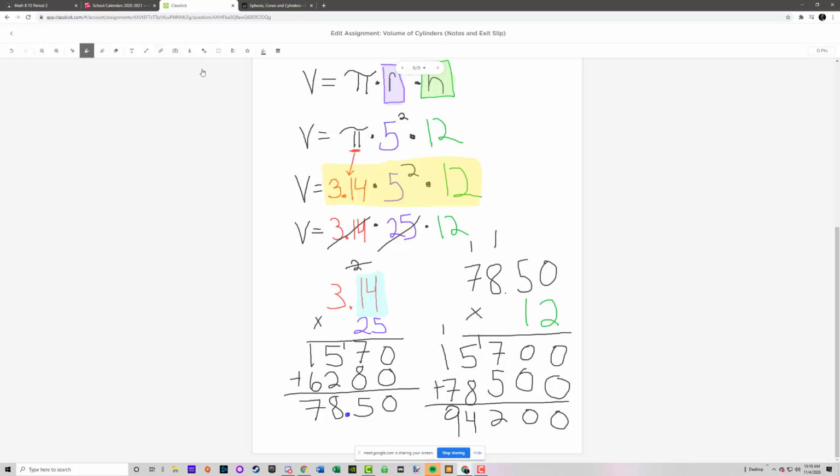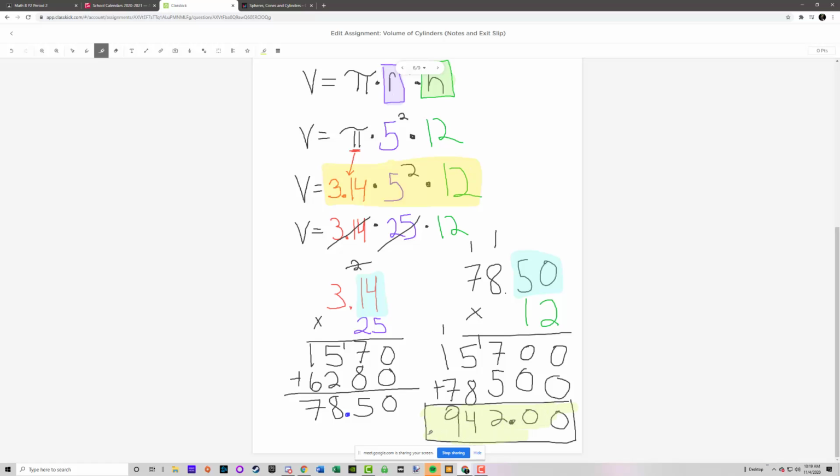Okay, and how many numbers do we have behind decimals in what we just multiplied together? Yeah, right, just the 2. And so as Chris just said, our final answer is going to be 942. And just so that we know that this is our final answer, I'm going to do this.